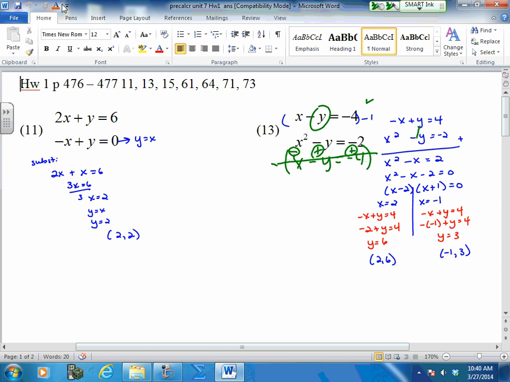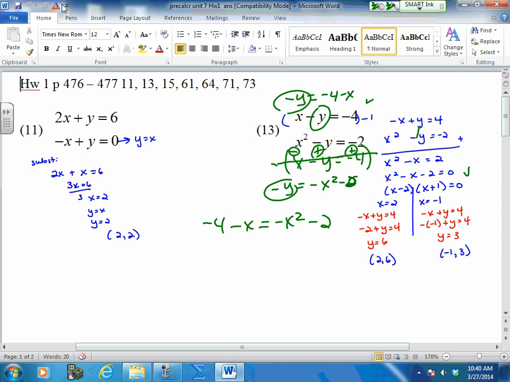Anybody do this differently that it didn't work out? Okay, see if you spot whatever you did. You should come down to this point here and then be able to solve from there. I think I tried, I set them equal to each other. Okay, but using your y's? Yeah, y. It's -y equals -4 minus x, and then -x squared minus 2. Okay, so you're assuming these are the same, so we should be able to set these equal to each other.